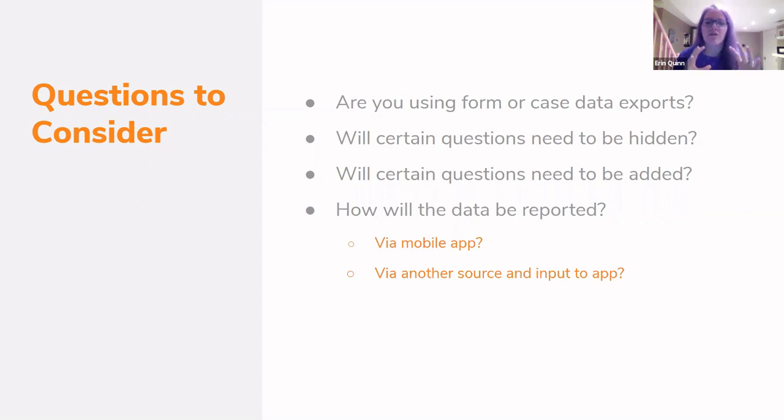collection or some sort of more menial, more simple initial data collection, and then that all gets sent to someone. So that's something to think about too. Are we going to be doing this directly in the app, or do we have this middle data collection source? It's obviously preferable if we can keep it all in the app, but that just might not be an option all the time.